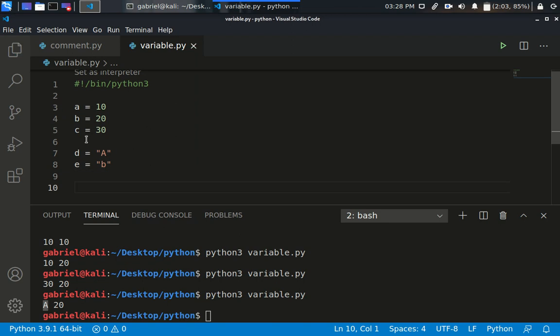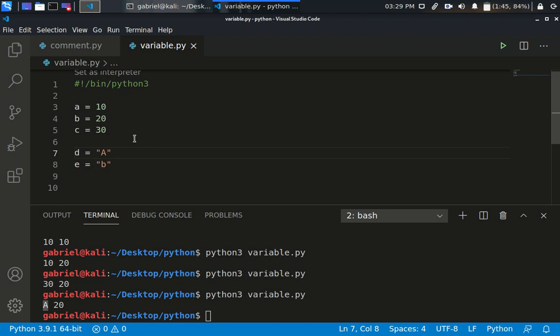So this is doing nothing but a variable in Python. It is acting like a container that holds the value 10, a container that holds the value 30, a container that holds that value, like that.